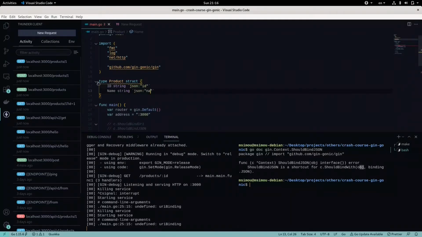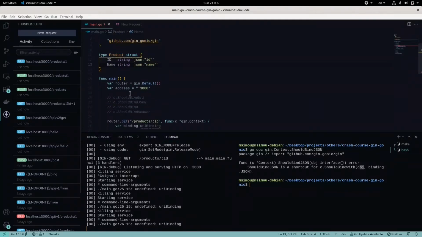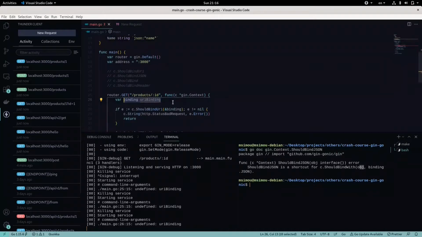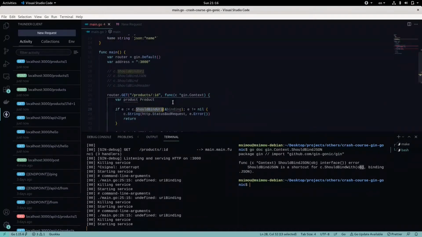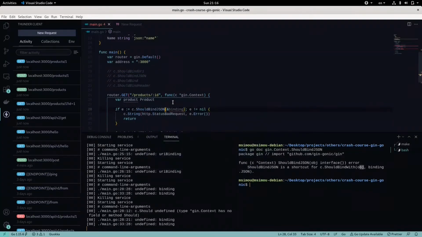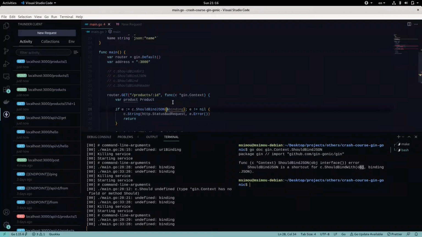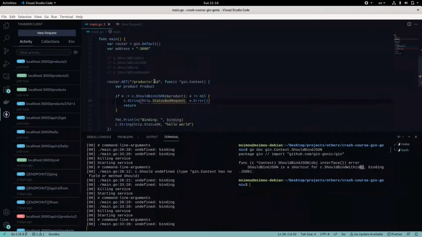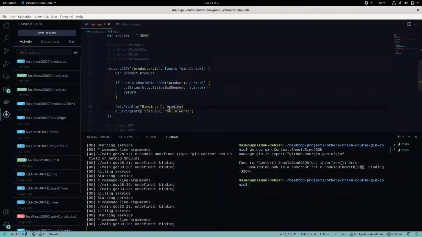In my controller, I set a variable of the product and update my code to include the should bind JSON, and I will pass a pointer of the product, and I also need to log the value of the product.